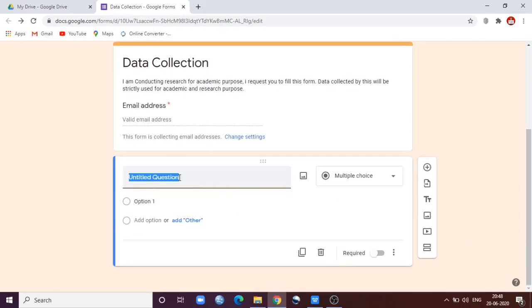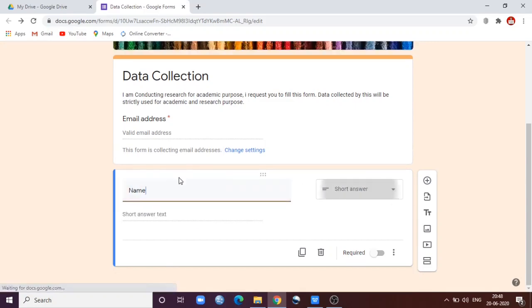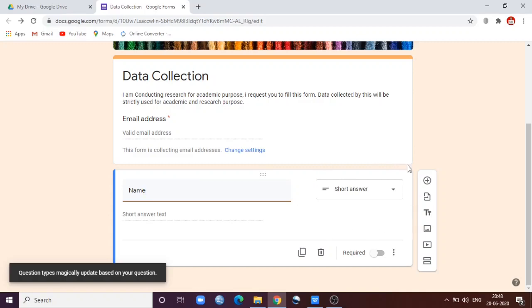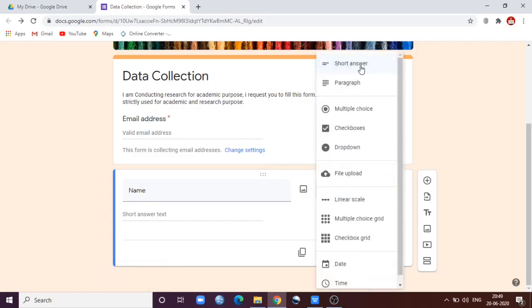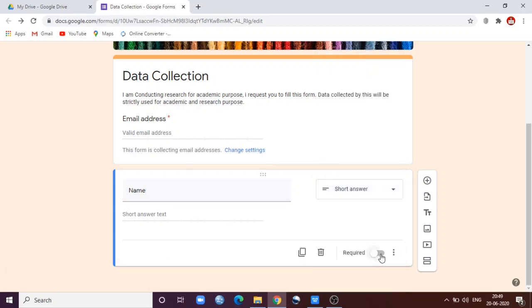So first I would like to ask name. So I have just written down name. The Google form automatically reads that the answer for the name will be a short answer type. Then see, these are the settings that you can apply. This is the function to make it compulsory. So for example, I don't want somebody to submit the Google form without their name. If I don't want them to submit it, then I'll just make it compulsory. Now you have here two, three options. First is description. That means you can add a description to the particular question.